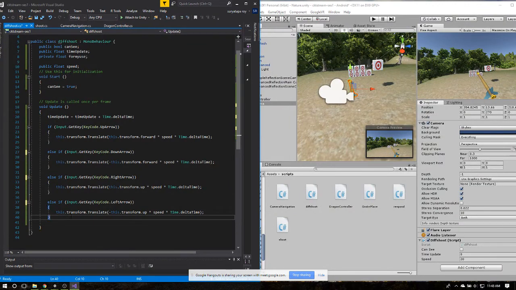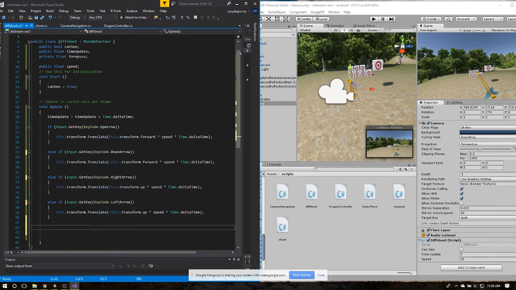So just like how we did translate here. So what translate does is it takes the current position and adds a new position. This new position is taken from this direction, multiplying the speed and taking the frame time. So it's basically saying your change in distance is your velocity times the time that you have traveled with that velocity. So this translate function in the background is just adding your current position to your future position.